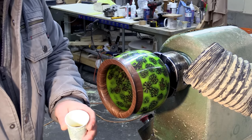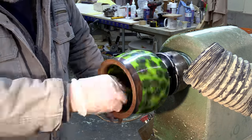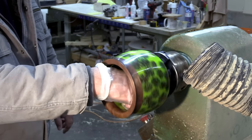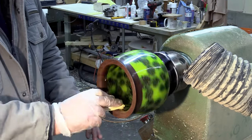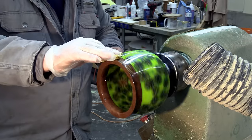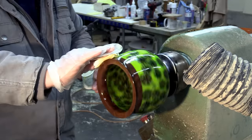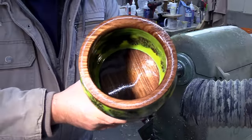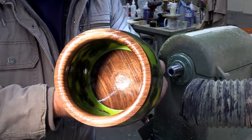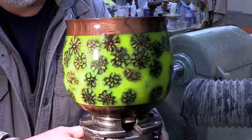Good morning, this is the second coat of Waterlux Gloss. Well, there it is in its second coat. Beauty.